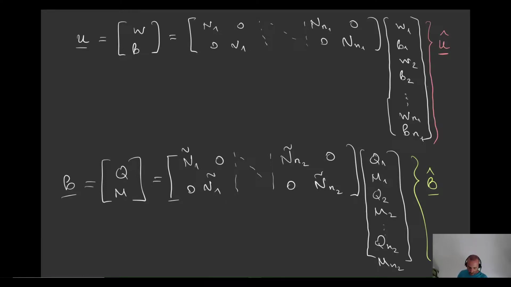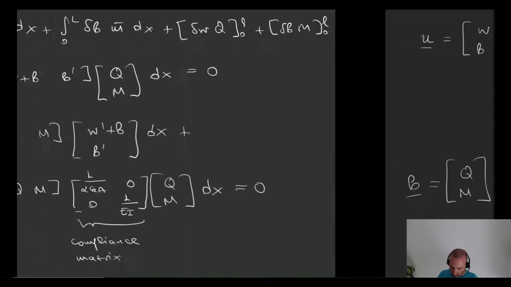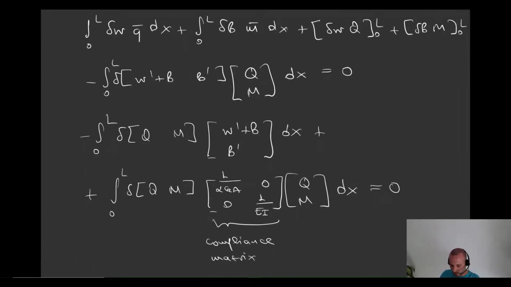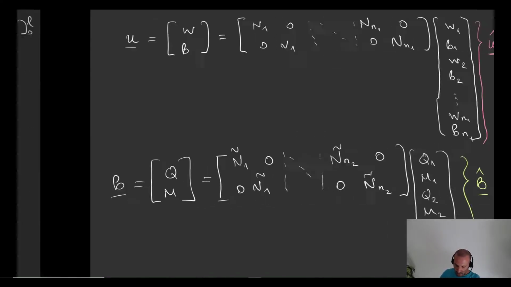And now, using these notations, let's see what other constituent we would like to describe with respect to the degrees of freedom. And if we look at the equations before, we have here this vector, which is the derivative of the vertical deflection plus the cross-sectional rotation, and the second component is the derivative of the cross-sectional rotation itself. So let's see how this term is being discretized. I mean, we've seen that already in the first chapter. There is nothing new here. It's just for the sake of laying the equations rigorously down. Again, that was w prime plus beta and beta prime. That vector here we try to discretize.